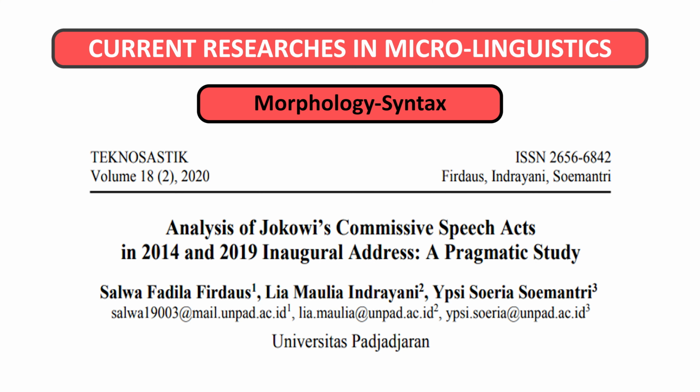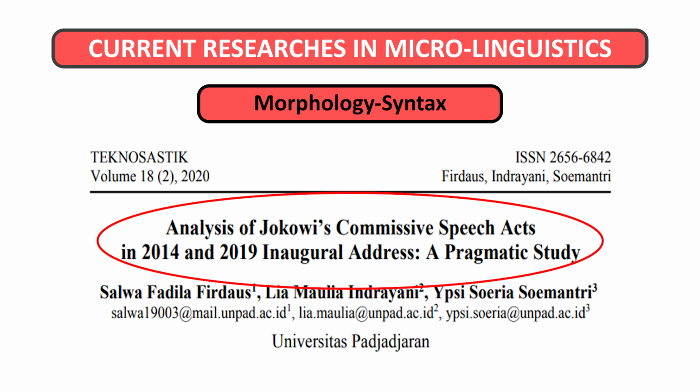Now, this is also one of the issues in semantics and pragmatics studies. This research is about commissive speech acts from our leader. So this is a pragmatic study: how our leader uses language or delivers a statement. It implies something in the speech. So we cannot just say that the speech of a leader is just about words. No, speech acts. There must be speech acts. Speech act means that when you deliver something, it must be followed by an action, for example.